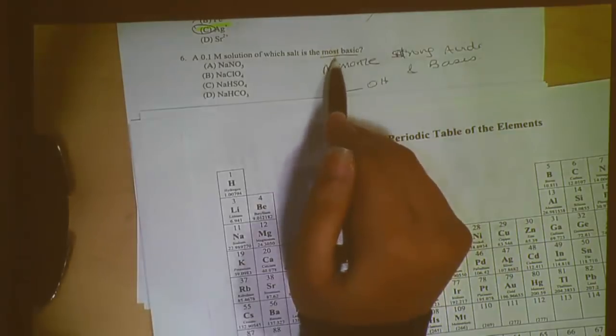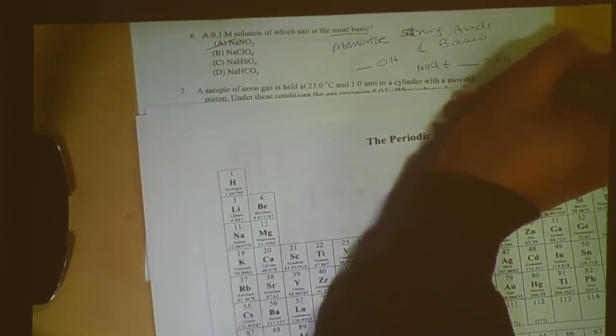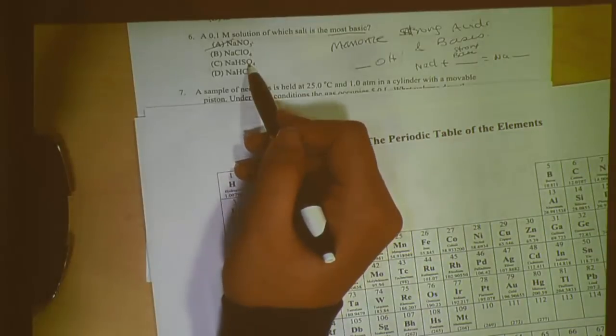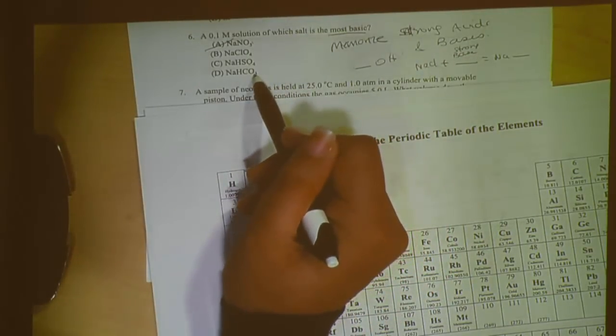So in here it's a salt. Because it's a salt, it's not going to be the same way, but it's going to have to have kind of an OH in it. So the first one doesn't have H's at all, so you can eliminate it. So it's going to basically be as if I'm saying NaCl plus a salt gives you Na something, and this is the base. This is a strong base. So the Na is going to be the beginning part. So the answer here is actually going to be D, NaHCO3.